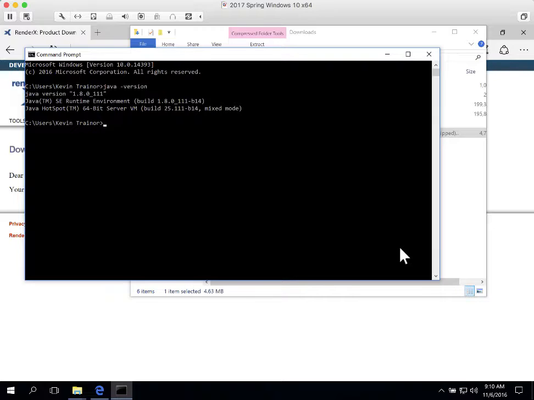So if you don't see something like this with a fairly recent version of Java installed, then you probably want to go find that other tutorial and get it installed. Right now, we are on Java 1.8.0 release 111 build 14.